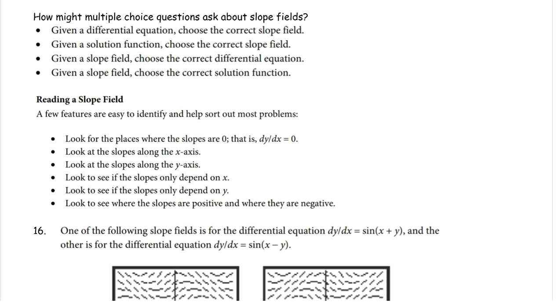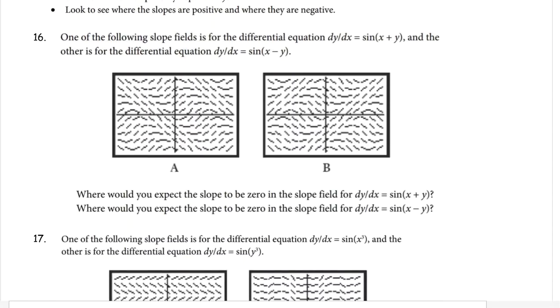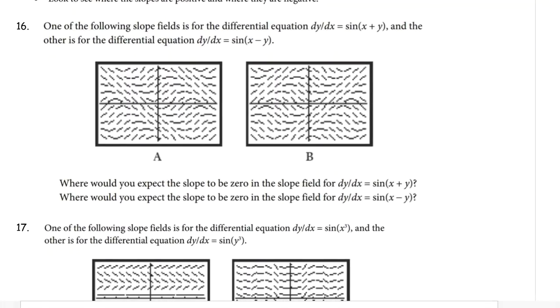After you've studied those two lists for your review purposes, then we'll continue on with question 16. We're just going to do some quick comparisons of if you had to match a differential equation to its slope field. So two that look very similar, and these might be given to you in multiple choice form, but we know that the sine of 0 is 0. So let's think about that to compare these two.